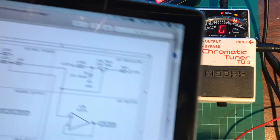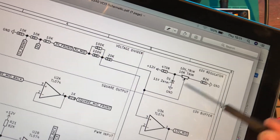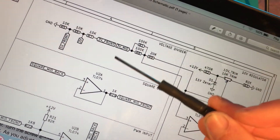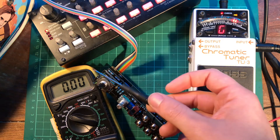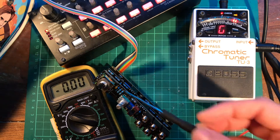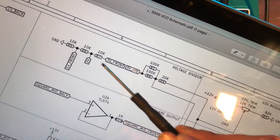In case you're interested in what that does: it just sets the voltage at this point in the circuit, which feeds through to the top of this resistor ladder here — the voltage divider — that gets tapped off at certain points and goes to the controls like the octave switch, the frequency pot, and the AF-LF switch. These are all the resistors that we matched earlier, because they're the ones that are important for pitch.